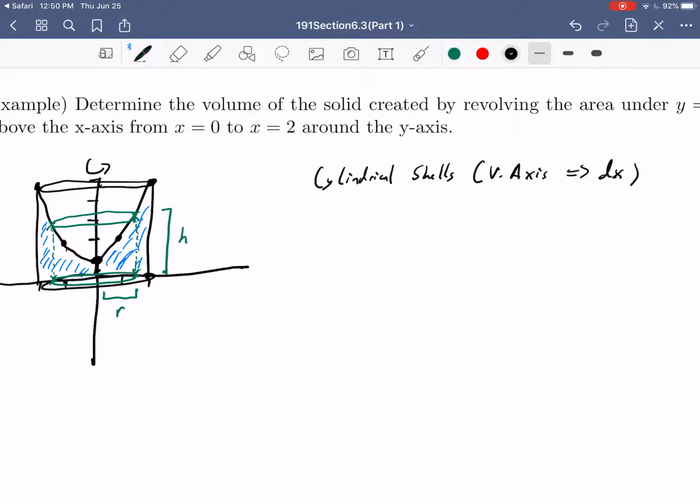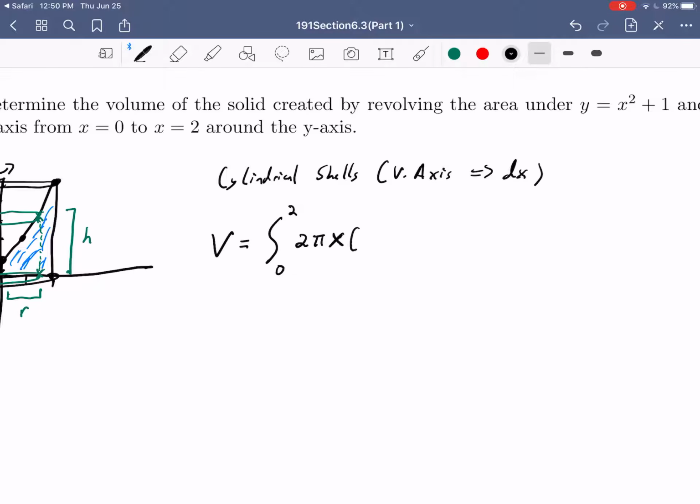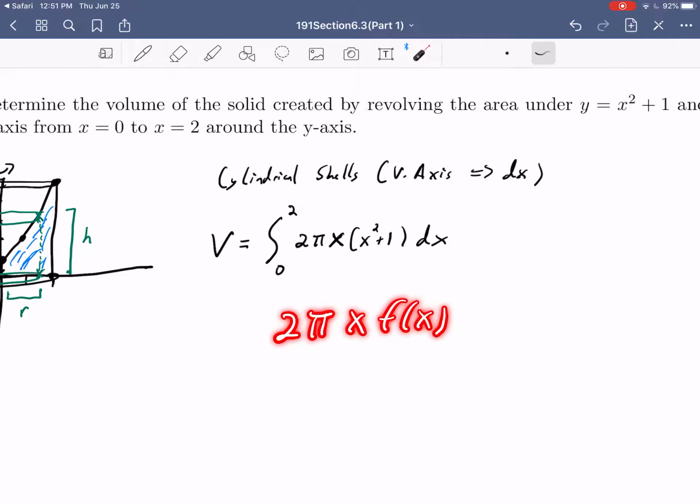Okay, so we're ready to go ahead and set this up. The volume is going to be the integral. These x values could have been selected anywhere from x equals 0 all the way up to x equals 2. So we have the integral from 0 to 2, 2 pi. What is going to be our radius? Well, the radius is measuring from here to whatever our selection is. Our selection is just x, so it'll be 2 pi x. And then what is the height here? Well, the height is our function, which is x squared plus 1. So we'd have x squared plus 1 dx. Does that match what the general formula said? Yeah, it said it should be 2 pi x f of x, and that's exactly what we have there.